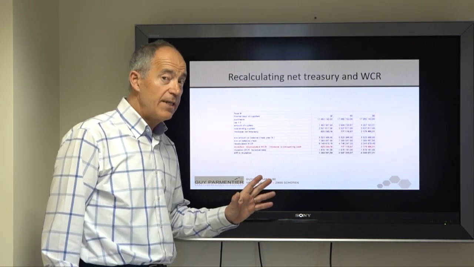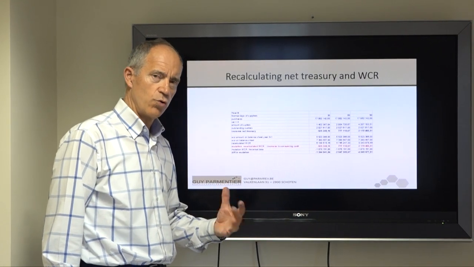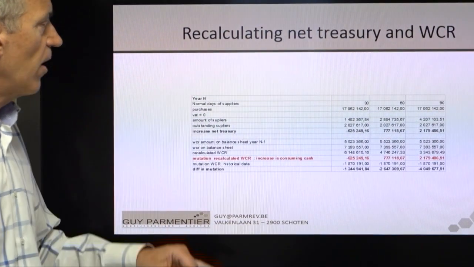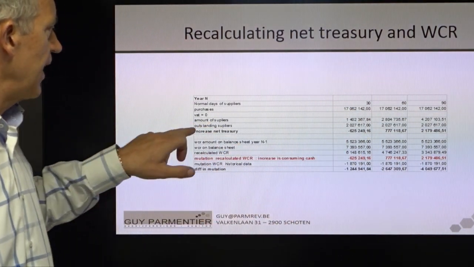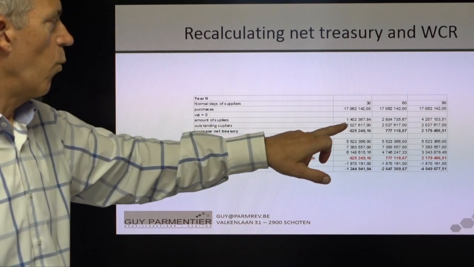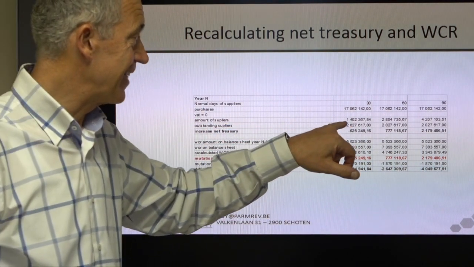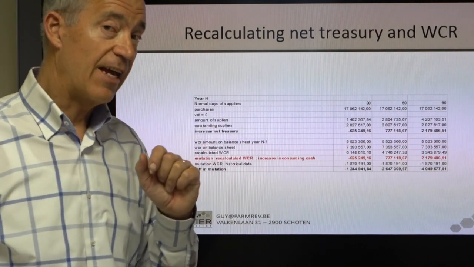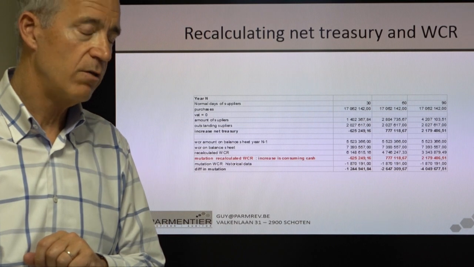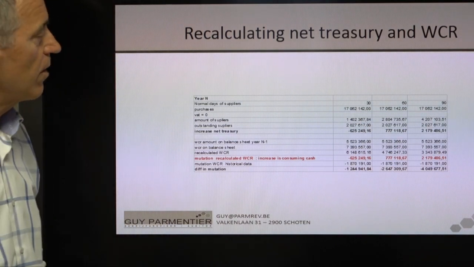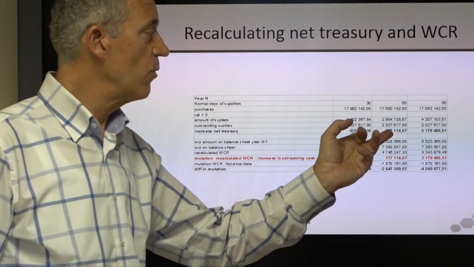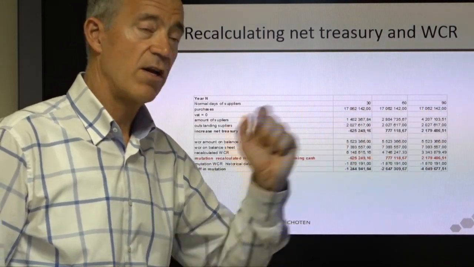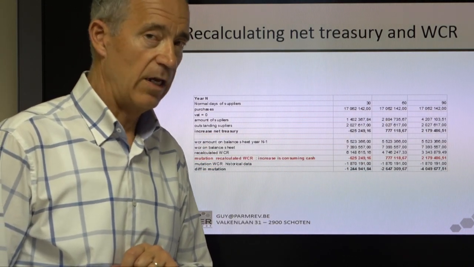And the major question you should ask your customer: what are the normal days that suppliers are outstanding? If the customer would answer with 30 days, that would mean that the outstanding suppliers could be 1.4 instead of 2 million euros. That means that the suppliers would be less outstanding by 625,000 euros in the last year, so the net treasury would be less by 625,000 euros. Or if the customer would answer, no, it's 60 days, your net treasury does increase by 770,000 euros. And if he would say his normal days of payment is 90 days, your net treasury will increase by 2.2 million euros.